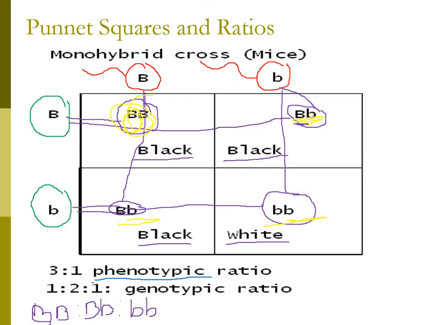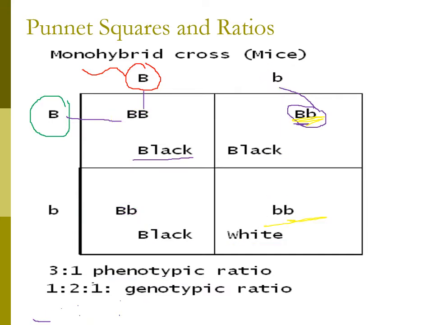And then how many are going to be recessive? In this case, the one freaky little white kid right there, right? So that's how we do our ratios. And if you memorize that order, it gets pretty easy, but you do have to memorize it. All right, so let's erase all this before we move on to the next slide.